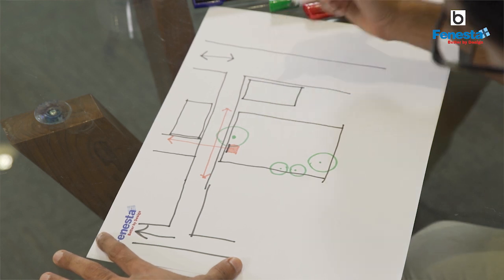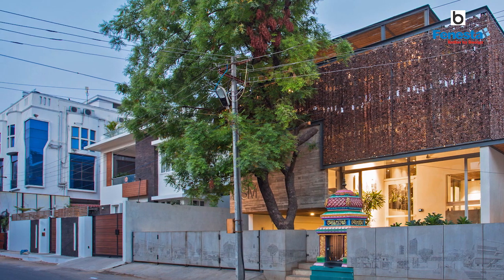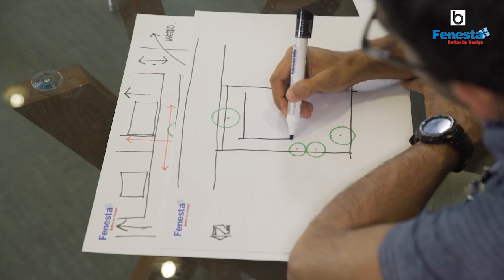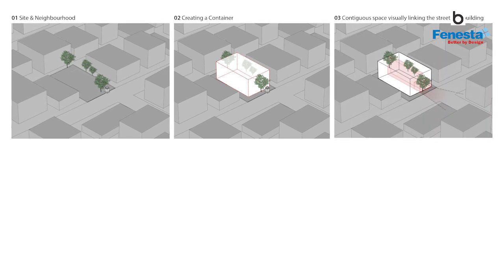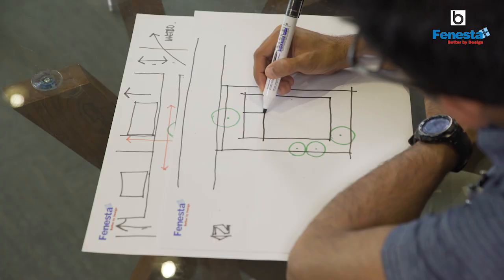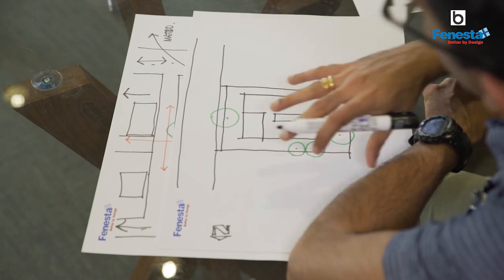We have a bank, we have a hotel, we have a few houses located here, and our immediate neighbour also is a house. In terms of the architectural expression and language, we are looking at a large volume container being the space that is contained within the site. We were very keen that the spaces are very transparent, very open from within — a space that improves your level of interaction from one space to another.